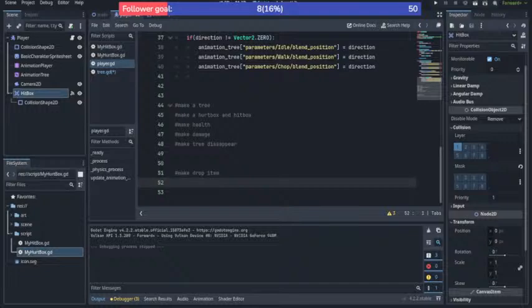Extract to. Let's see. Let's import this.